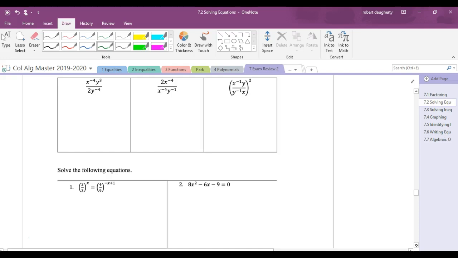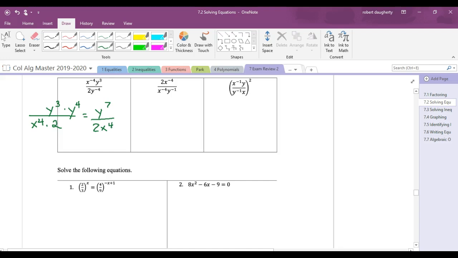Okay, simplifying. Working with expressions with exponents, positive and negative, trying to simplify. One of the best things people try to do is to move the exponents to make them positive. So if I do that, this becomes y cubed on the top of this fraction, and then that x to the 4th times 2, times y to the 4th. So all the negative exponents move to make them positive, and so now you've got y to the 7th over 2x to the 4th.